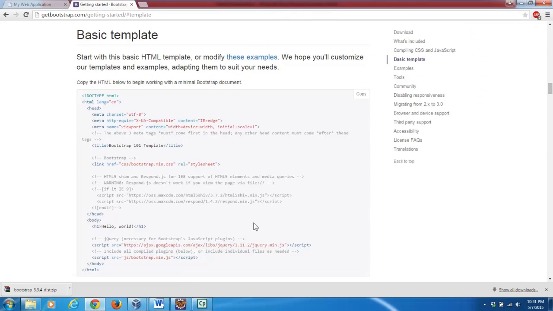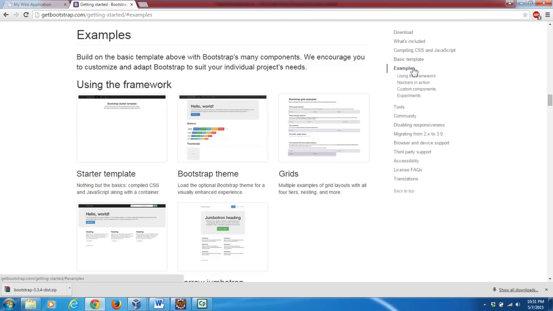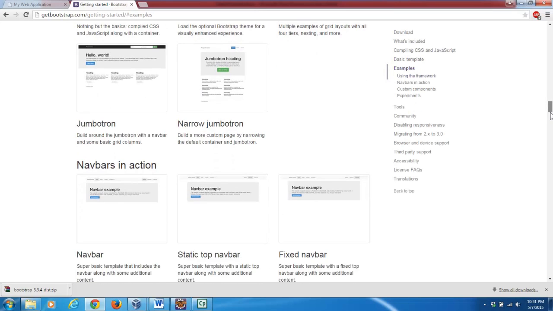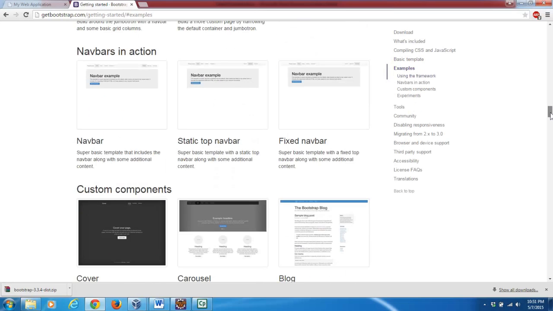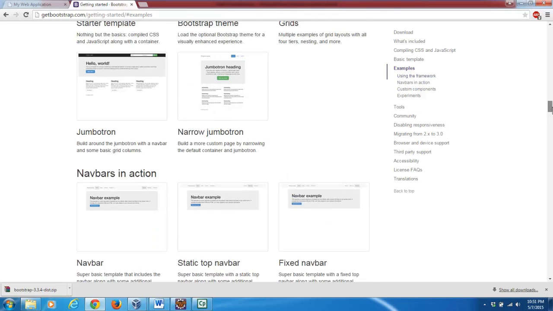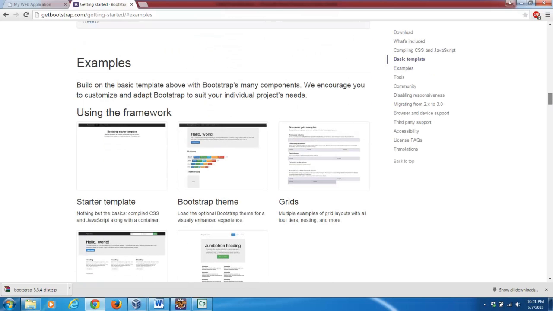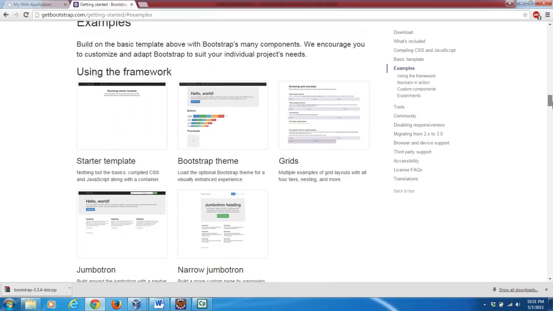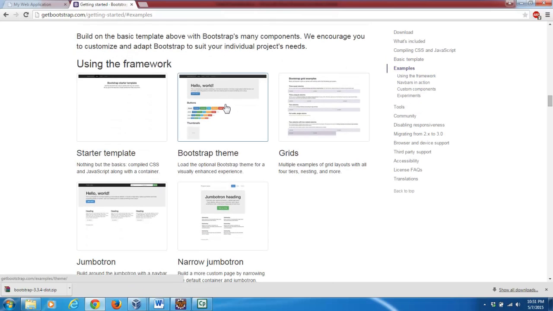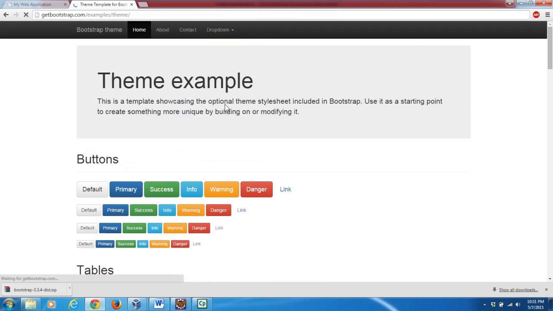This is the templates, and this is the examples. So you might have seen other web pages that use Twitter Bootstrap, the same theme, like for example this one. Maybe if you remember, our iFolio also uses the same template.